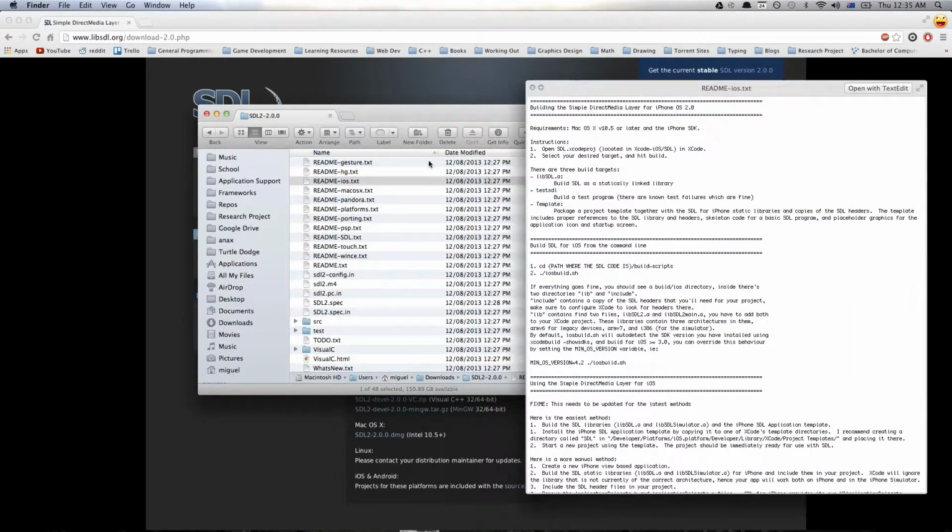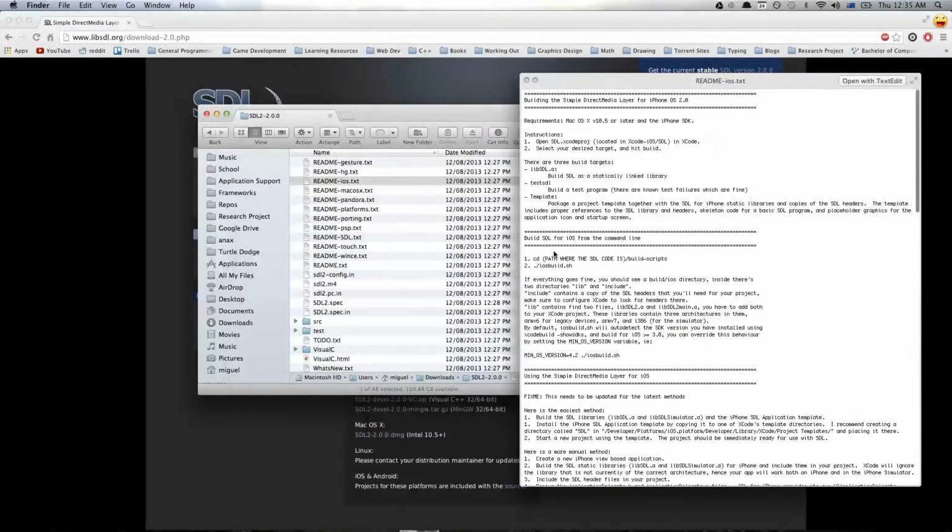Now, if you read the README iOS, you'll probably know how to install it, but the thing that it doesn't mention is that when you build it from the command line, I believe, it uses GCC. So in other words, if you want to use C++11 and you don't have GCC 4.8, you won't be able to use all C++11 features. Whereas if you build it with the default Apple compiler, I believe you'll be able to use the majority, if not all, features of C++11.